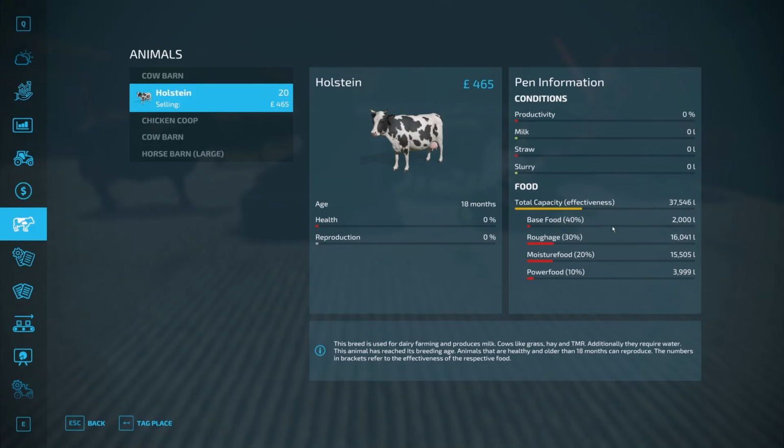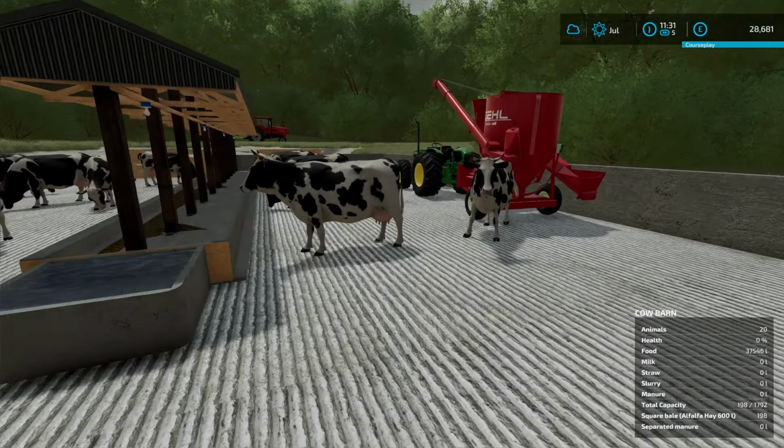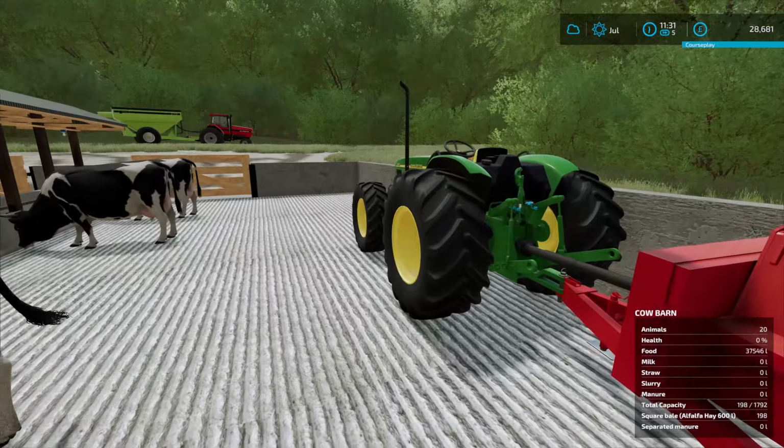Right, so that's about 40, so that's about 50. So I'm going to guess about 100,000 pounds. 100, that's a lot. 100,000 litres of food. So basically base food, 40,000. That's the aim. Roughage, 30, etc. And go on from there. Moisture food is perfect right now. Power food, we can add a bit more. But it's all coming together. We have cows. We have cows.